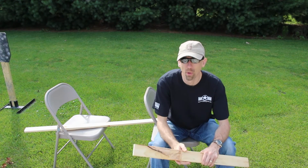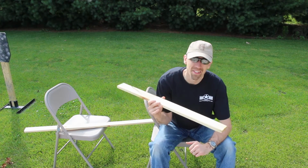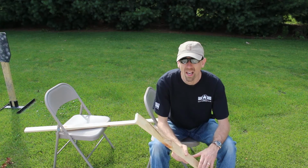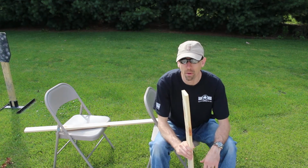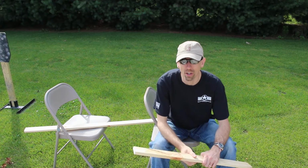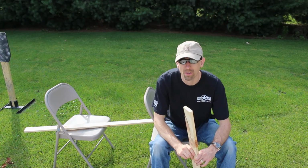I'd strongly recommend wearing eye protection, even if I wouldn't necessarily recommend using a pair of chairs to substitute for a good sawhorse. The name of the game here today for me is saving money and working with what I've got. And one of the things that I've got is a pair of folding chairs. So that's what I'm going to use.